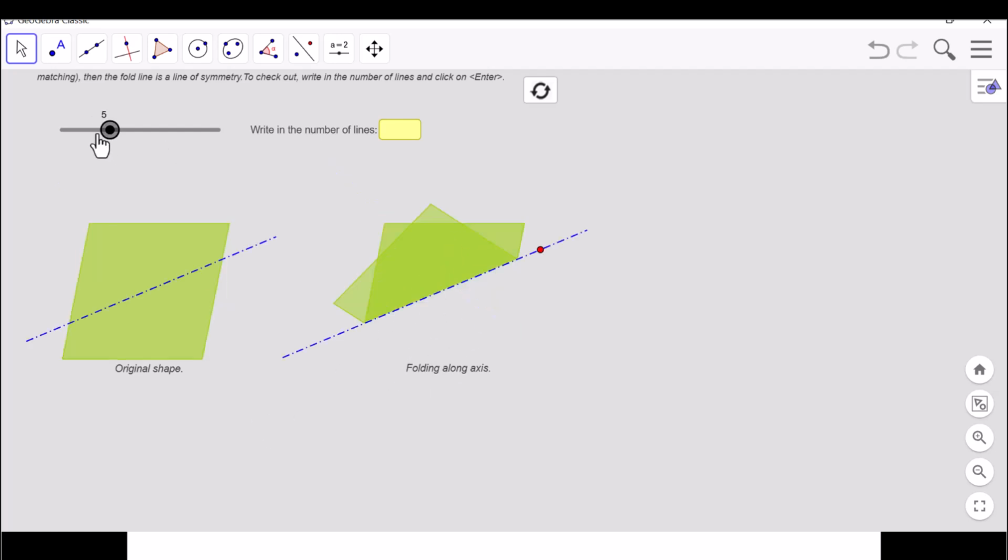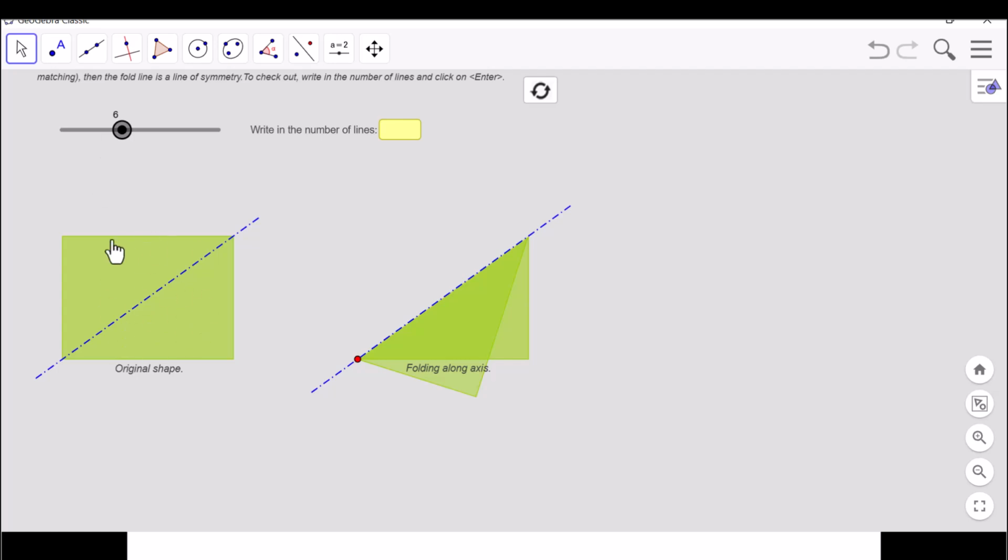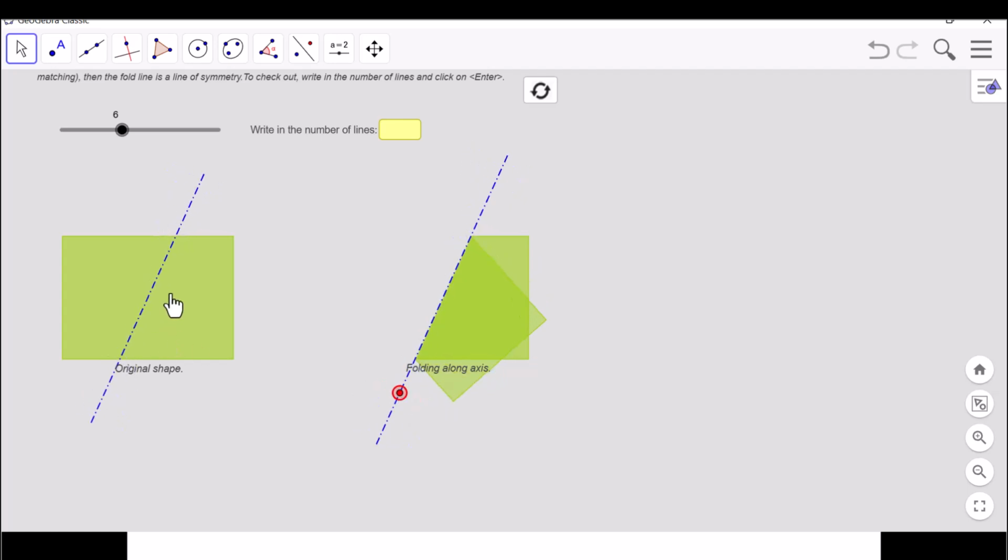So if I put a rectangle, this is a rectangle, you can see a rectangle here, and this is the line that divides it into two. This side is telling us the two-part division, while this side is showing us the folding. If you fold one part, it will be a mirror of the other part. As I'm turning this point, it's cutting it into two equal parts and folding it here.